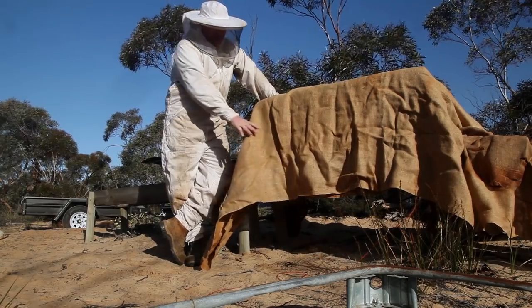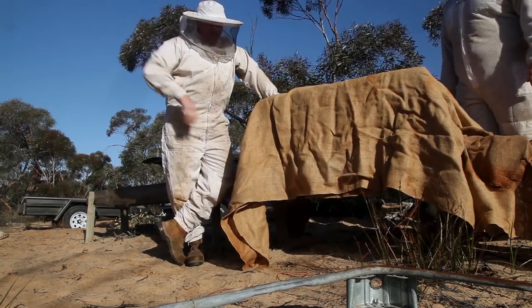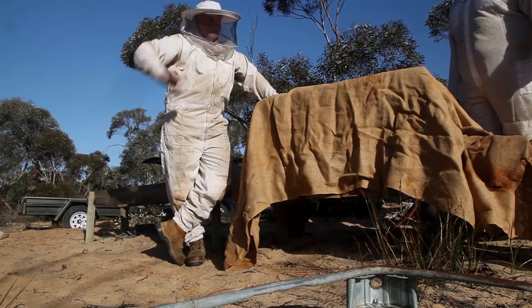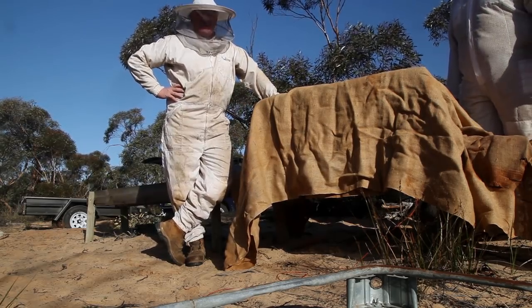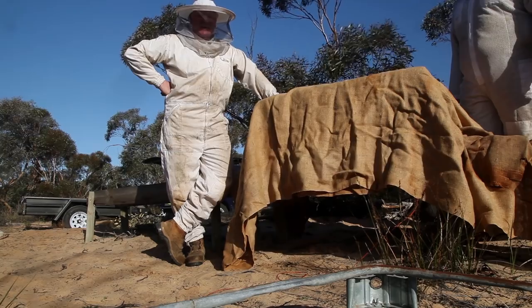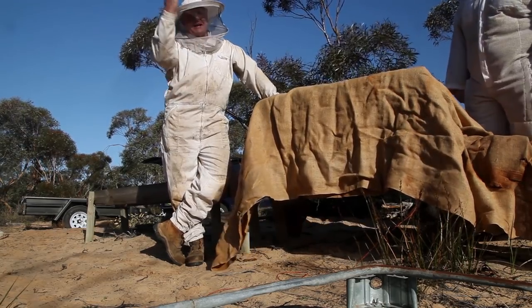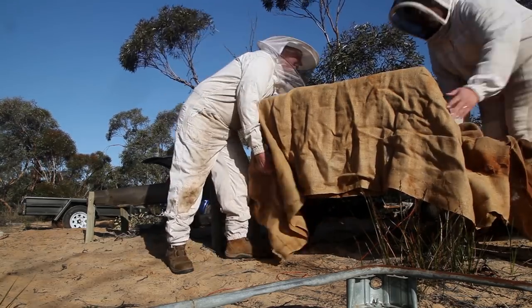So I grabbed this. This is what they used to call a bit of old bloody hessian that they used to dry the sultanas on. Back in the day, they'd lay it out on the ground and they'd put all the sultanas out on it if they didn't have a rack, or if this was the extra bit that didn't fit on the rack. And we were getting old school. We've got the old bloody sultana dry and we've got the sweat box that the sultanas would have been in. So shit, look at us go. This is, what do they call that? Repurposing. Or, I can't have the pincers joke again, can I? Here we go.